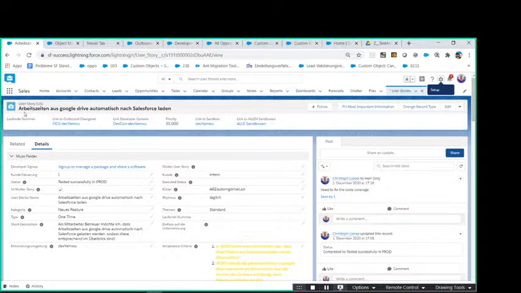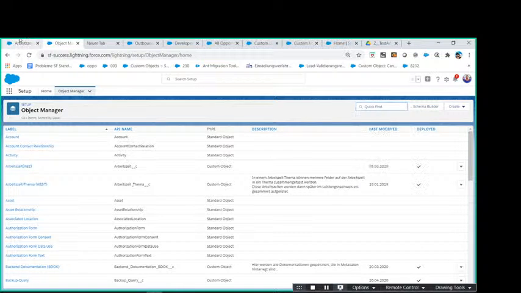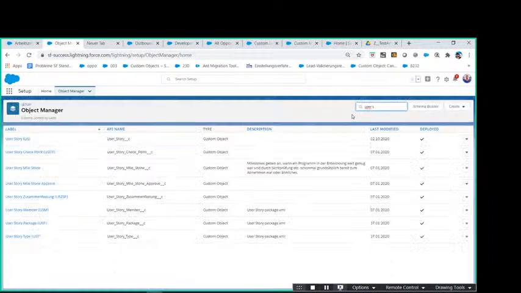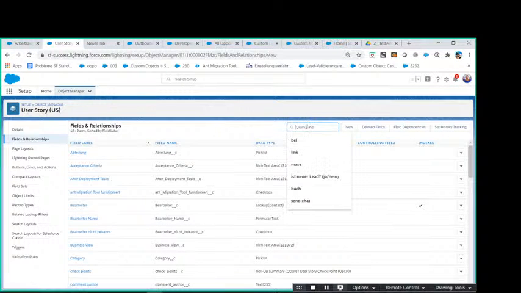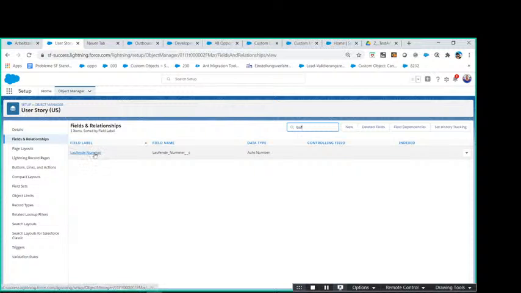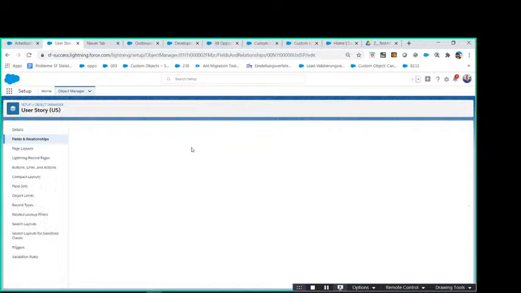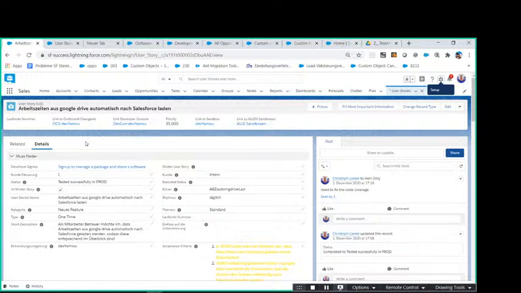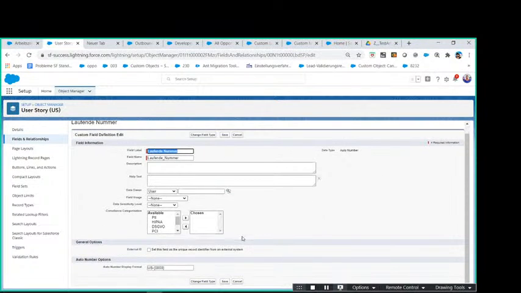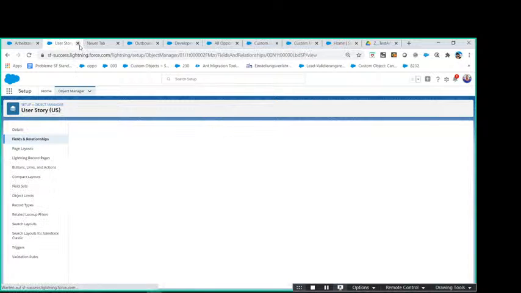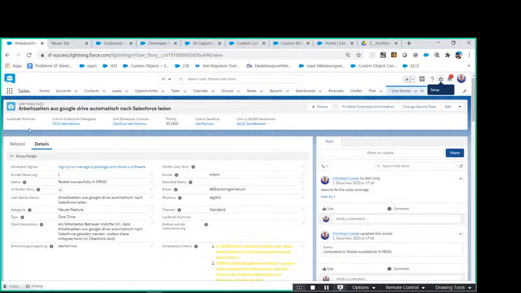So this number is an automatic number. And as you can see here, we have the user story. That's why I go into the object manager and I will get the user story. And also, I'm looking for the laufende Nummer. Yeah? Then I go to the field, laufende Nummer. And then we can get it. And actually, once we are creating those issues, those fields, it should be possible to create the numbers automatically. But I think it's only working if we just create this. Okay, so we have to live with that. For old ones there's no number, but for me it's not a big deal because we have the abbreviation, and so we can go on with that.